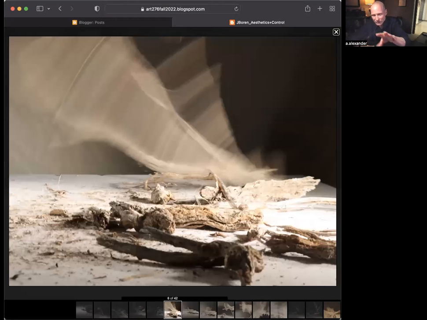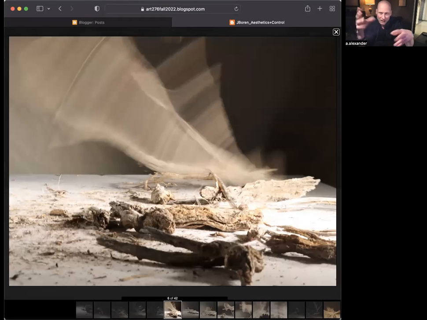So when you get into the longer shutter speeds, it becomes more important that you're pre-visualizing and preparing for what's about to happen, because you certainly don't know what the effect is going to be.